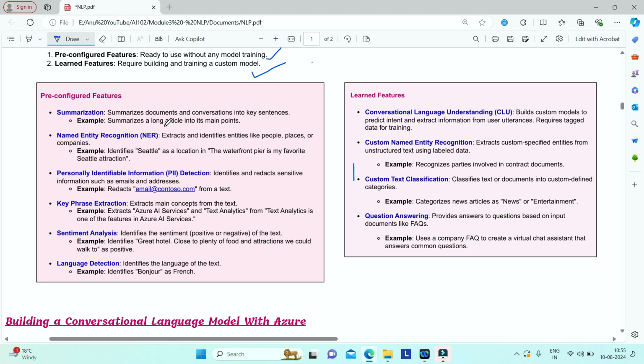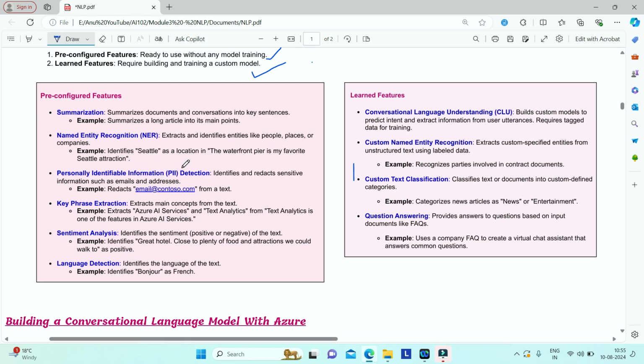It can determine what exactly the conversation is about. Then you have named entity recognition, which can extract and identify entities like people, places, and companies. It can identify Seattle as a location in the text, the waterfront pier is my favorite Seattle attraction.